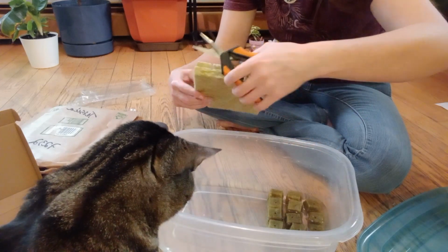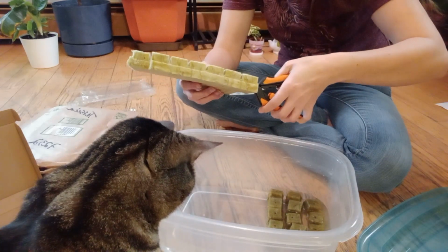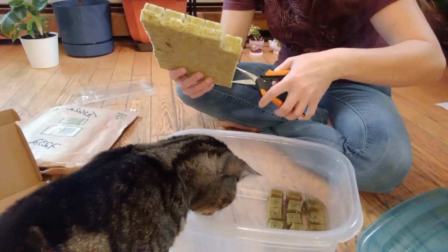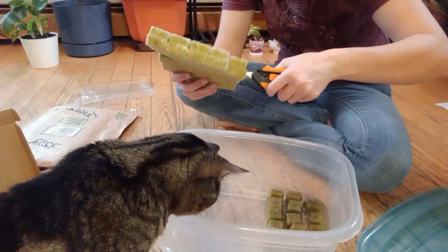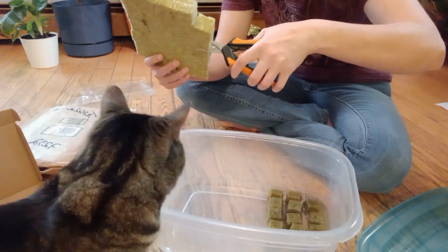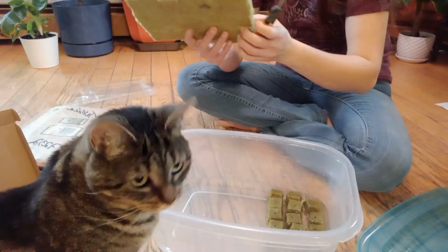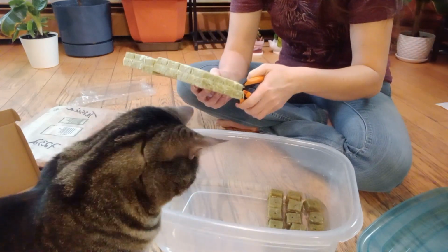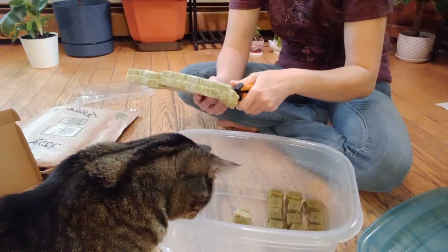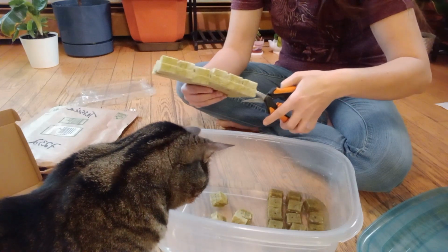I already have an idea of what plants to do. I might do one of the verticillatas, since you guys have seen me propagate those before. And I might do my spider plants. I might just do this very quickly and then I'll fix it afterwards.